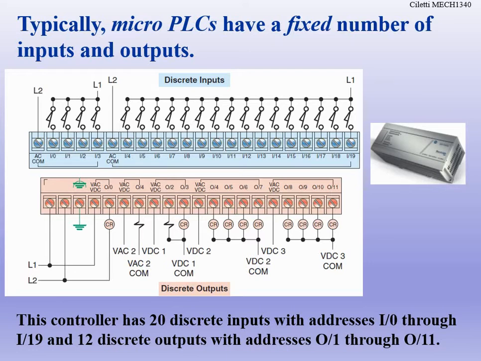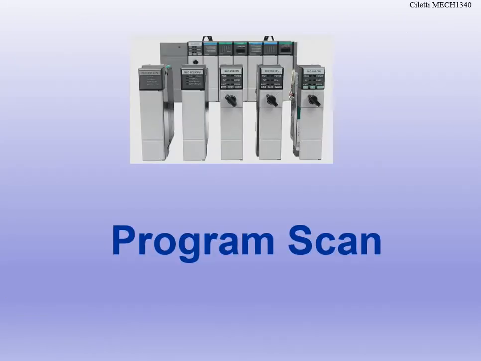That's really what we're talking about when it's fixed or not fixed. It's not fixing that the I/O is constantly a 0 or a 1 or that sort of thing. It's just a number of inputs and outputs that are available to us. Okay, we've talked about this before as well.